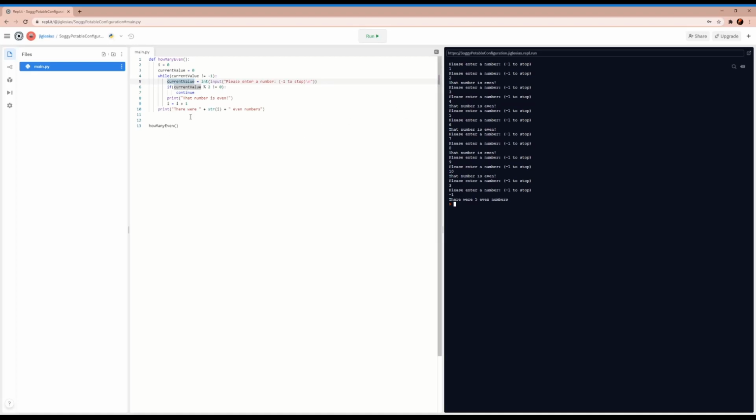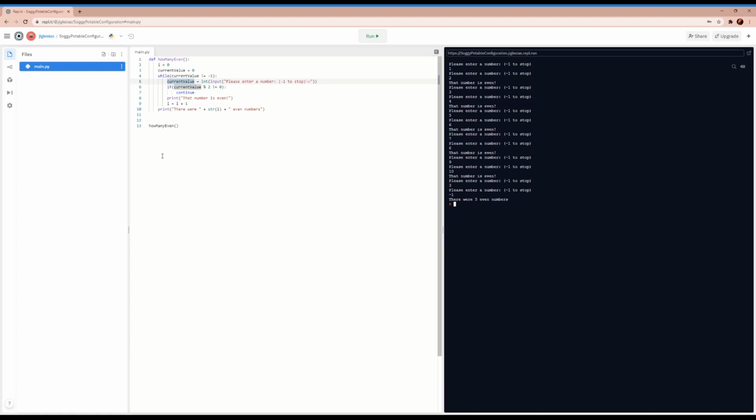Now the continue statement can be thought of as like a skip. So let's skip this iteration and start over, and start the next one. The break can be thought of as a stop. We are done. I don't want to do this while loop anymore. I wanna get out. I don't want to do this looping nonsense anymore.